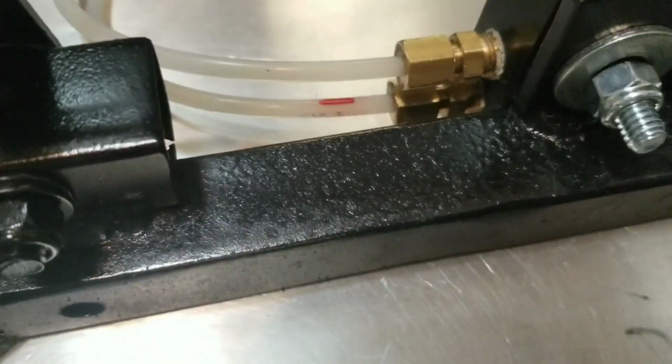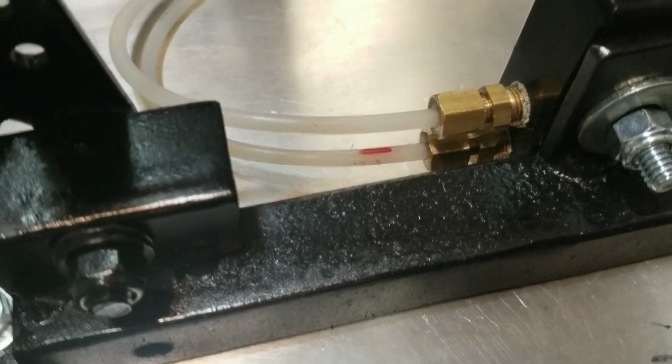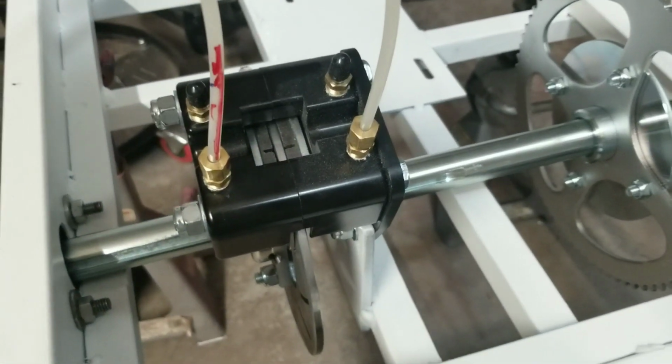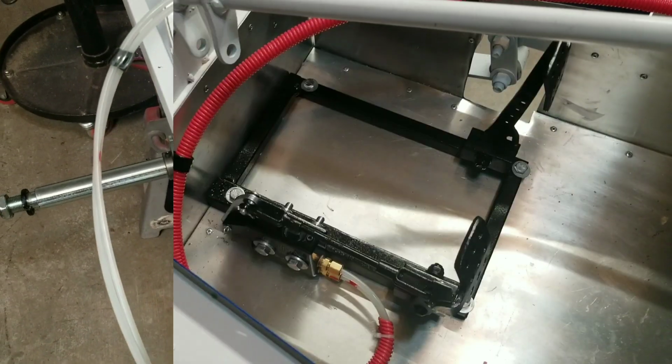Oh, and by the way, I marked, you see the red mark on that line? When you're bleeding the brakes, if you see bubbles in it, you know which line you're working on. So I mark that all the way throughout, and then again at the back, so you know which circuit you're working on as far as bubbles. It may not be totally necessary, but I figured, why not?